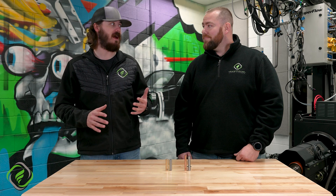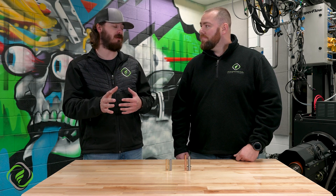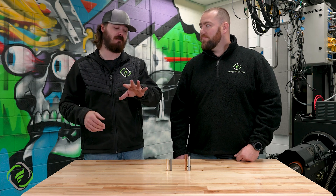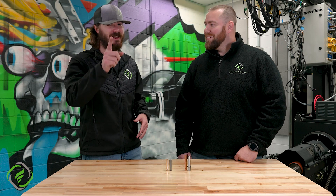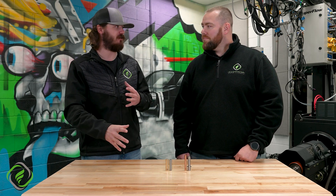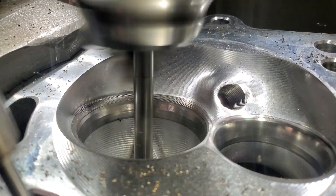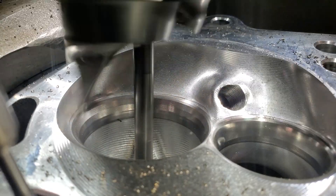Also, don't forget — a valve guide can also, with proper machining, be a little bit of a performance tool. That might be a little peek behind the cover that we may get into down the road, but keep that in the back of your brain. Valve and seat guide concentricity — that machining relationship is a really big deal. That's why we use our new end machines that hopefully I'll get to see a clip of soon.